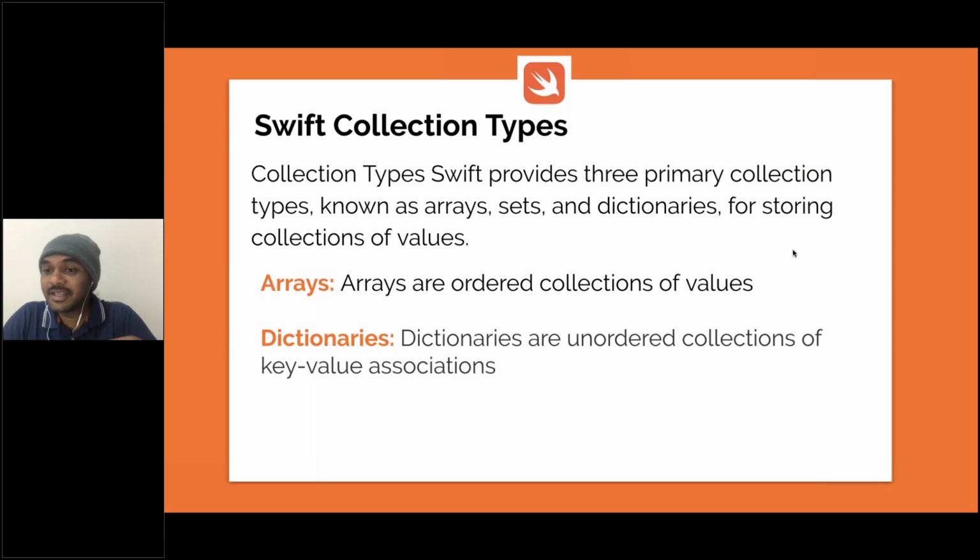Then dictionary. A dictionary is a collection type where you maintain unordered elements with key value association. If you remember the hash map technique, we use it in dictionaries. What is the hash map technique? Whenever you store some value, based on that particular value, it will generate a hash value, and based on that hash value, it will store it. In dictionaries, elements are stored in unordered format with the key value association. That means every value has its corresponding key.